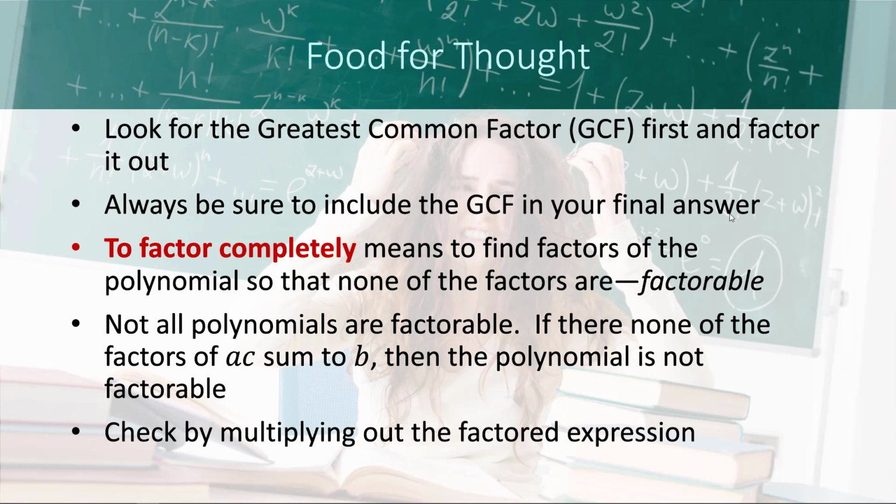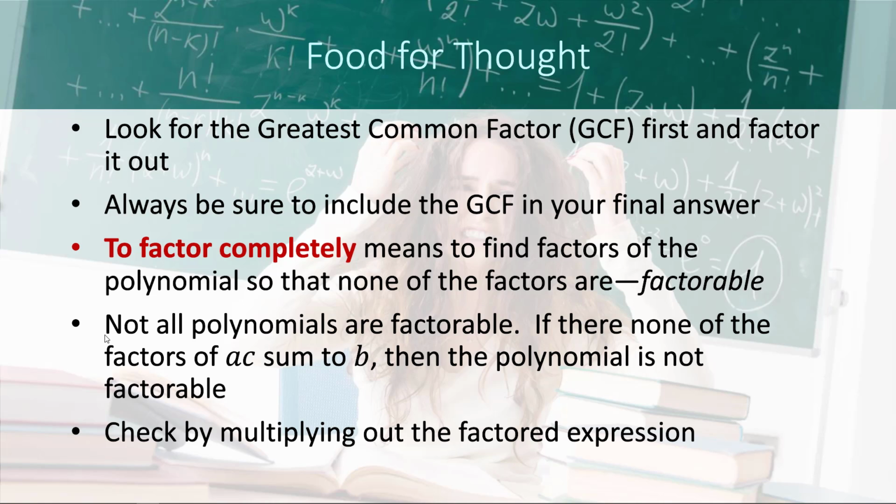Now, there are a couple of things you want to think about when you do this. The first thing is you always want to check to see if that trinomial has a greatest common factor. If it does, you want to factor it out. However, you want to make sure you include that in your final answer, or it's going to be wrong. And Hawks and perhaps myself will yell at you. Remember, to factor a polynomial completely, you have to find factors that can no longer be factored. So if you factor something and there is still something that you can factor, you're not done yet.